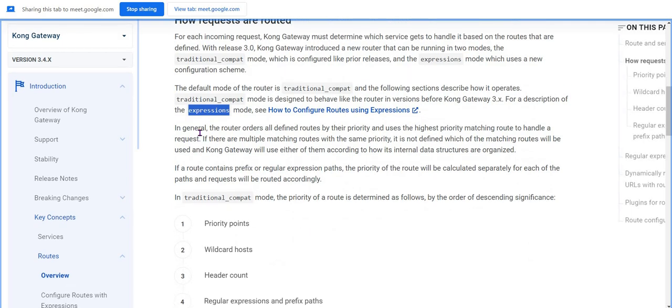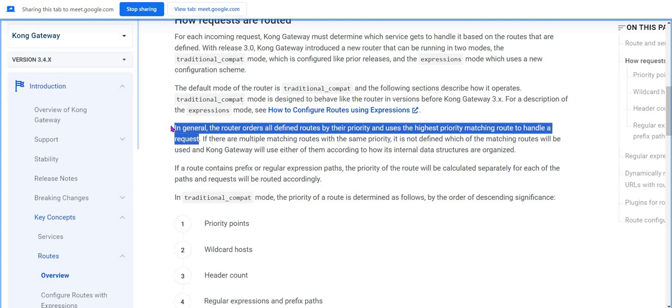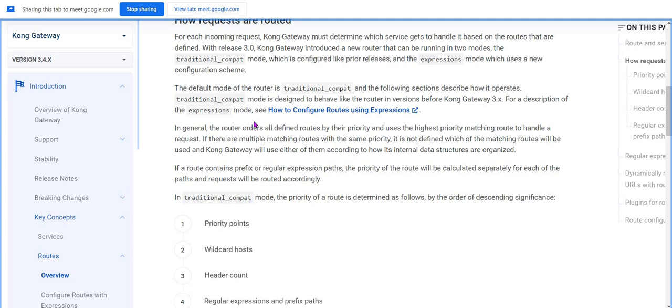Now in general, the router orders all defined routes by priority and uses the highest priority matching route to handle a request. So when you get a request, it will check which priority is set, and based on that, it will make the call.